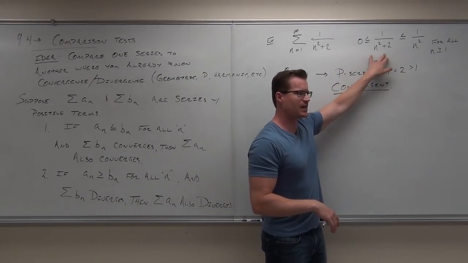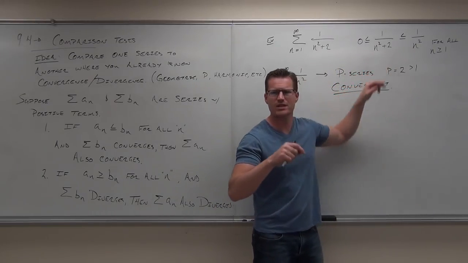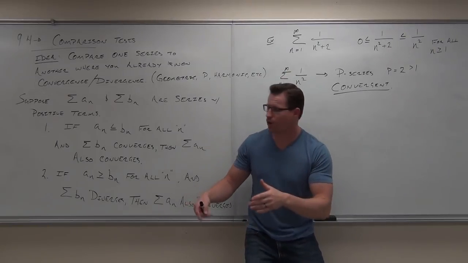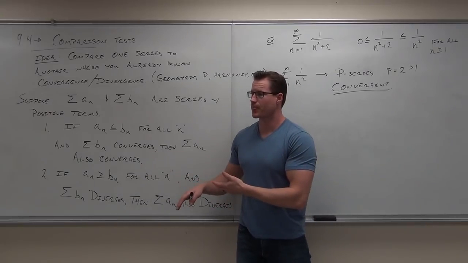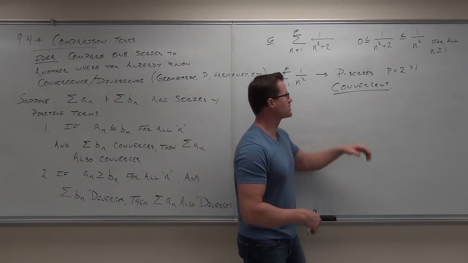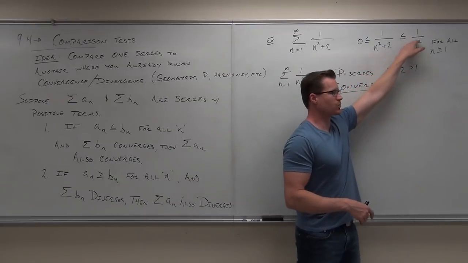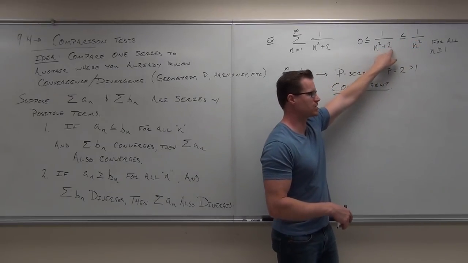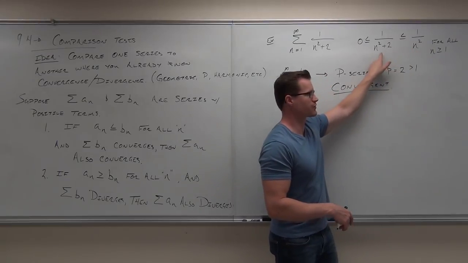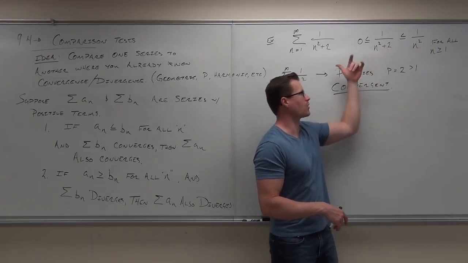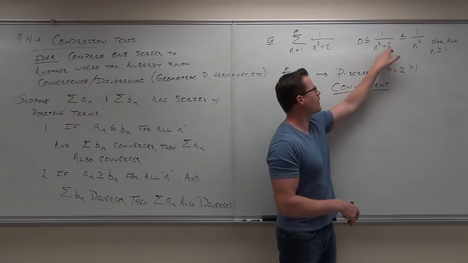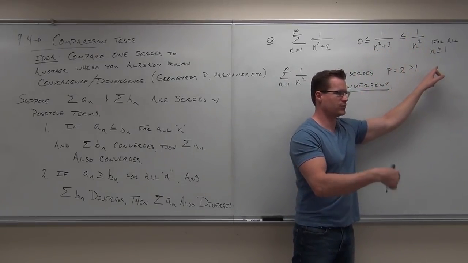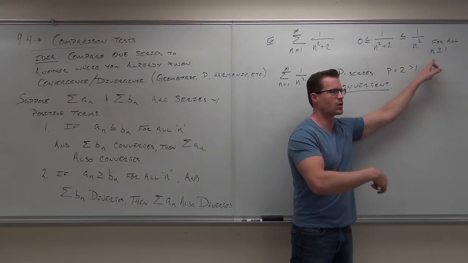Is it less than a series that you know is convergent? That's what you ask now. Is it less than a series you know is convergent, or is it bigger than a series you know is divergent? In our case, I know that this thing is less than 1 over n squared. It has to be that way because I'm just taking my denominator and adding 2 between this fraction and this fraction, between this sequence and this sequence, or likewise our series and our series. So these are always going to be less than these terms for every single one. Term 1, term 2, it's always less than that.